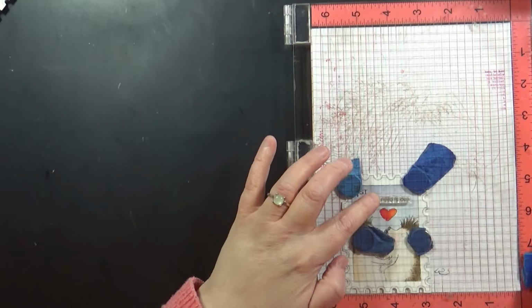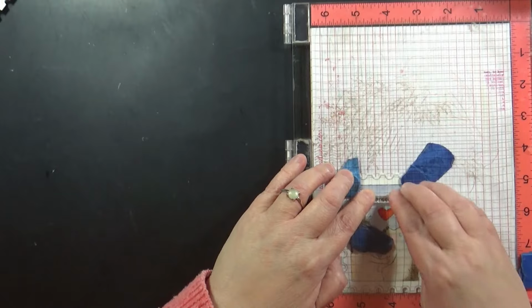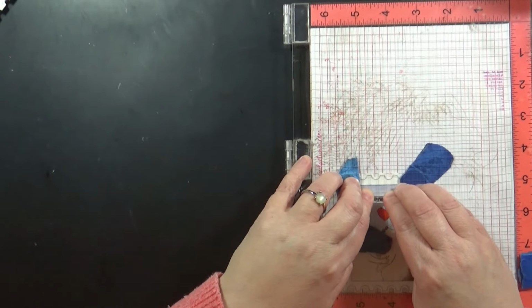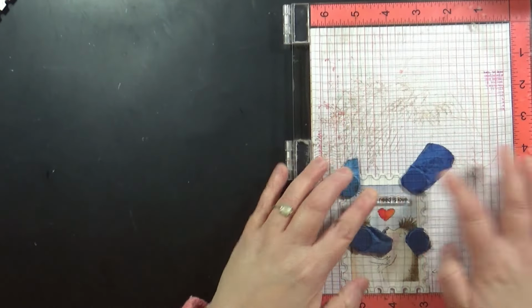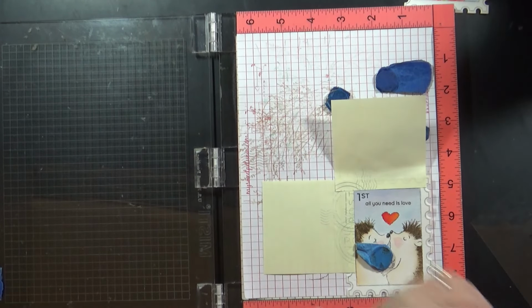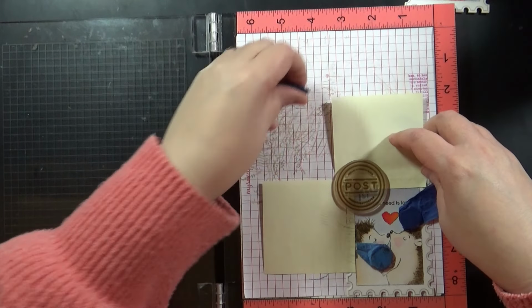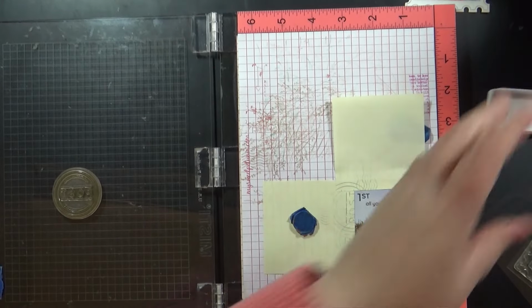Now I'm going to add the sentiments, so I'm going to stamp those on there, starting light. And there is some texture to the watercolor paper, so I find it is really helpful to stamp this using a stamp positioning tool. And then I'm going to add some more of those posted elements. So I'm going to grab my post-it notes to mask off the sides, and this comes from that posted stamp set, the one that is used to create the actual postage stamp.